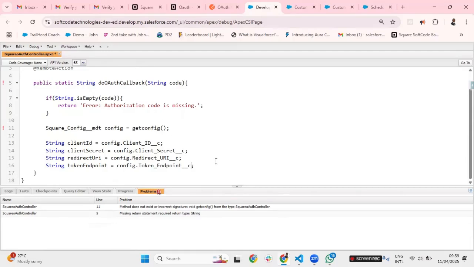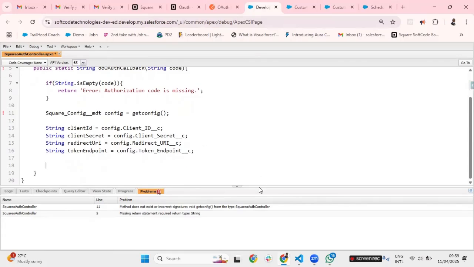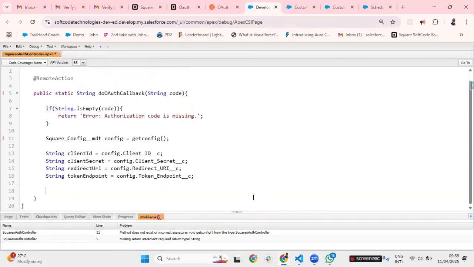All right, so now that we have been able to build this, let's now try as much as possible to build the string body of what we are sending out to Square.